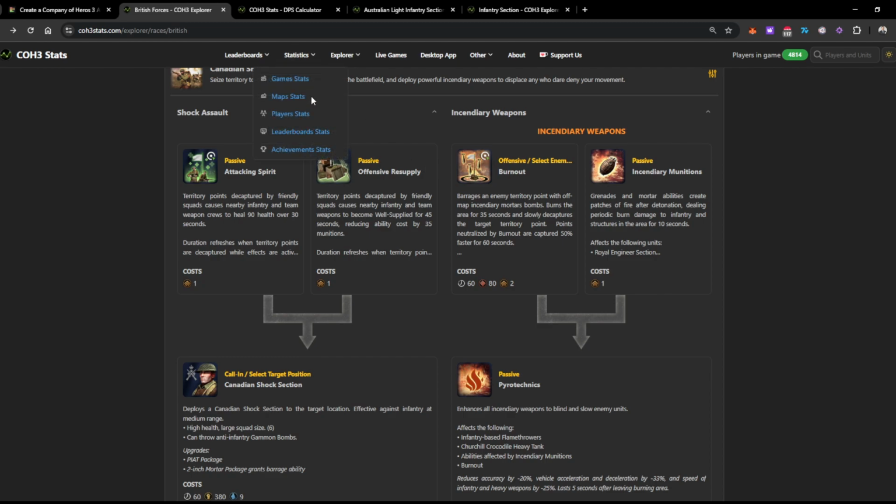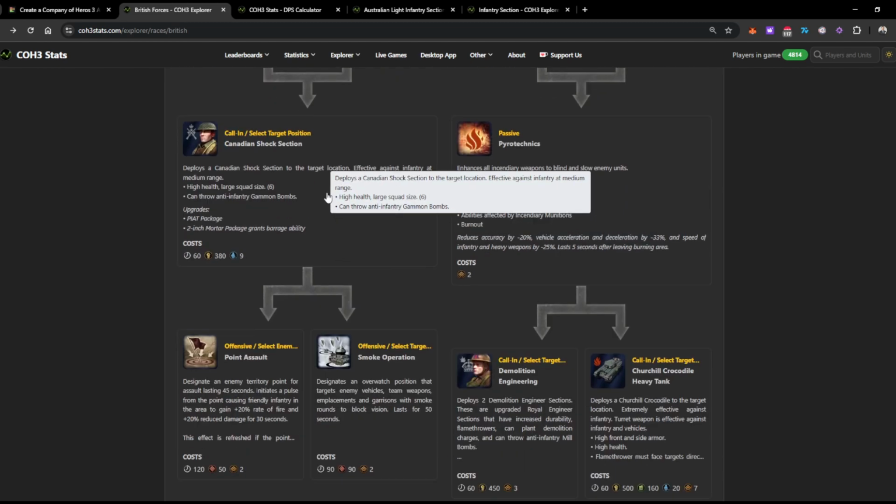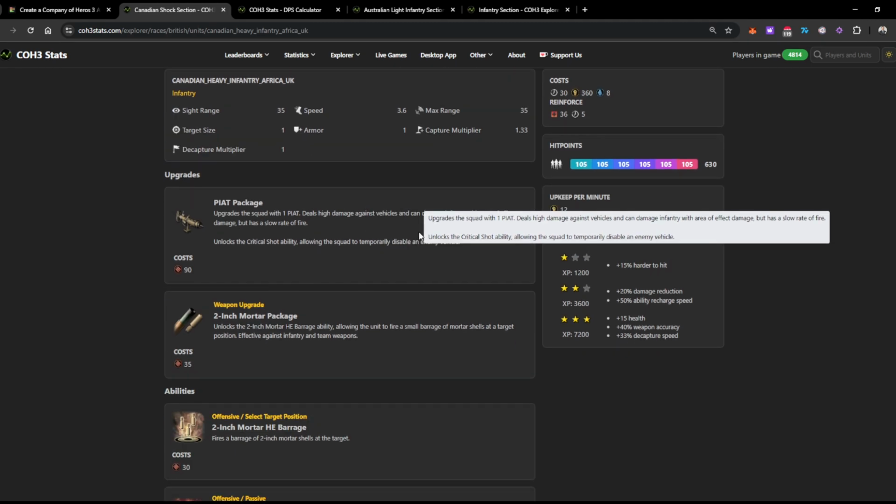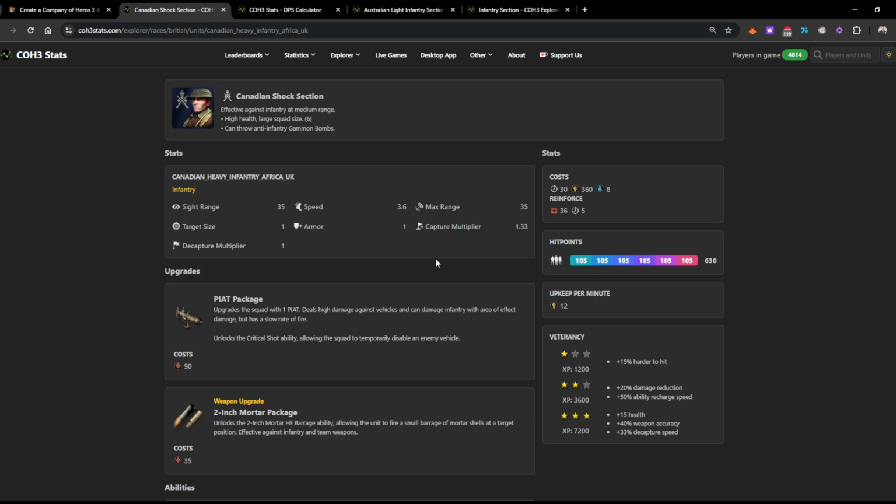So this is very, very good, and I think even probably more so for team games in general. Attacking Spirit probably better in 1v1 setting where territory is changing hands a lot more often, and you build tempo by getting this. But Offensive Resupply, probably a better choice in team games, generally speaking. Canadian Shocks. These guys are, they're a little expensive, I think. The more I play with them, the more I start to feel like that.